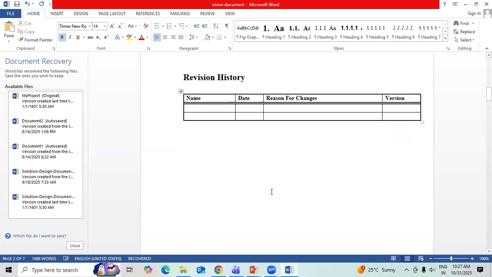Now, this is about the revision history. Revision history details what changes we have made in the document, when we made them, what reason was behind making the changes, and who proposed them. Everything has to be mentioned under the revision history. We have to update the reasons for the changes that we are making in the code and document, what changes we have made, when, and which version they belong to.